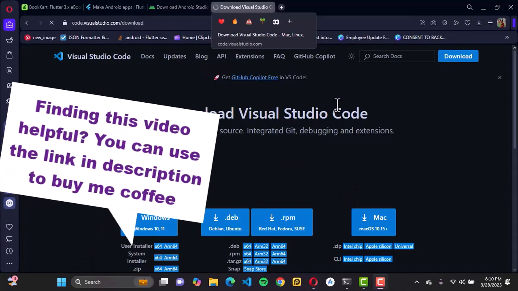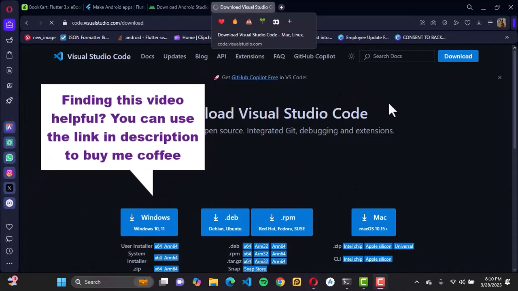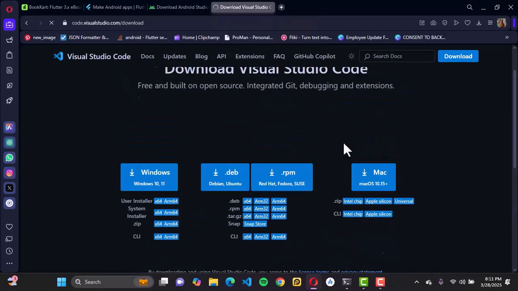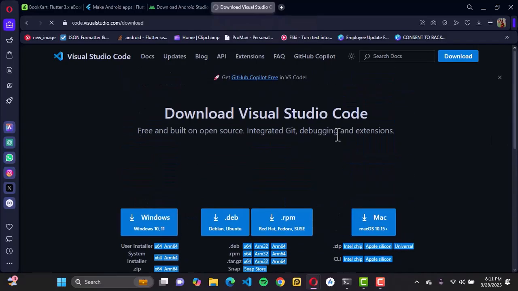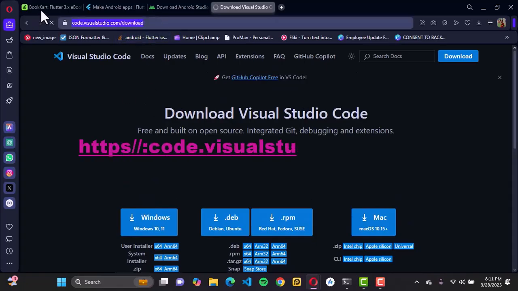Alright, so in addition to Android Studio IDE, we can also install Visual Studio Code. Now, Visual Studio Code is more like an addition to Android Studio. It is an integrated development environment on its own. So for people that don't want to use Android Studio for running or writing their Flutter application, you can also use an alternative, which is Visual Studio Code. So you just go to the Visual Studio Code official website.